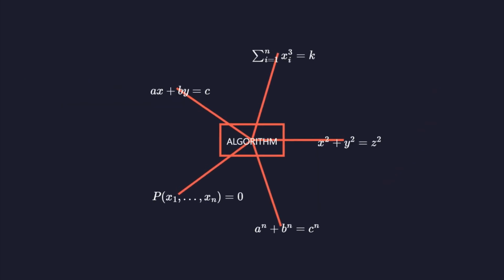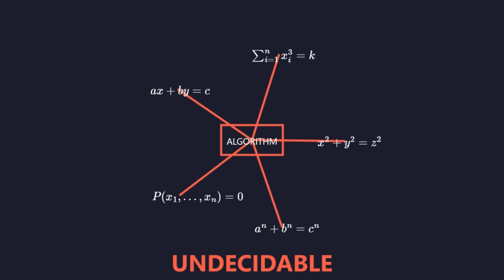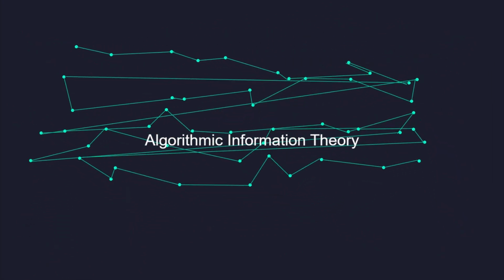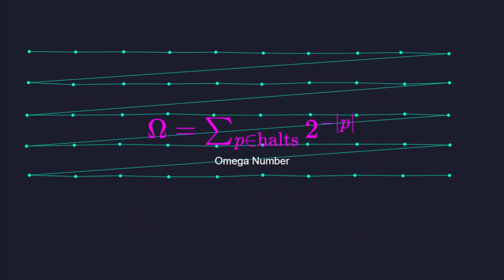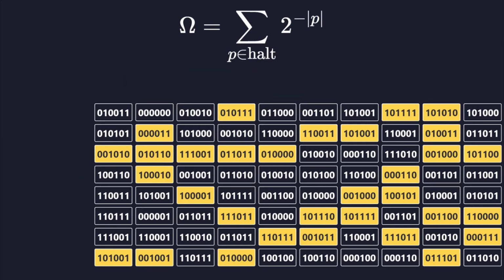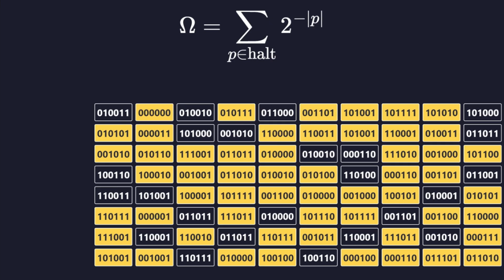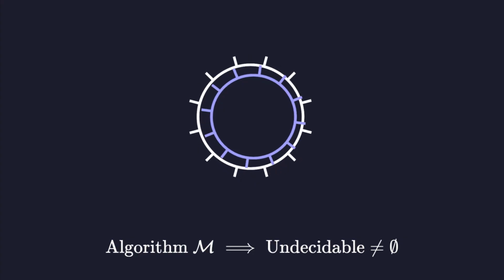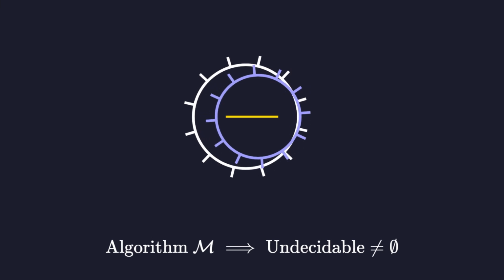It proves that there is no algorithm to determine if an arbitrary set of Diophantine equations has an integer solution. Gregory Chaitin expanded this into the study of algorithmic information theory and the definition of the number omega. Omega represents the exact probability that a randomly constructed program will eventually halt on a universal Turing machine. This number is not only uncomputable, but also contains infinite information that is logically irreducible and truly random.